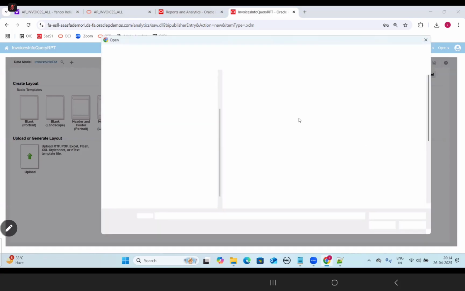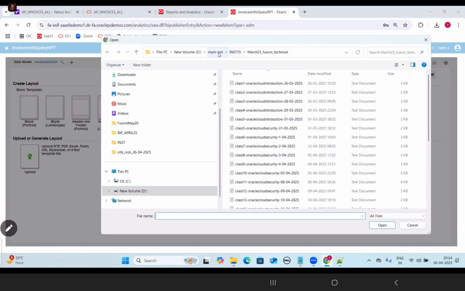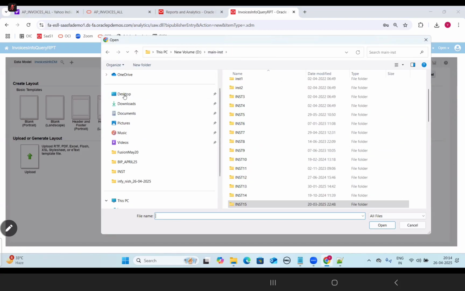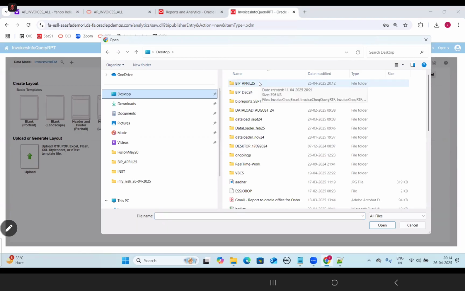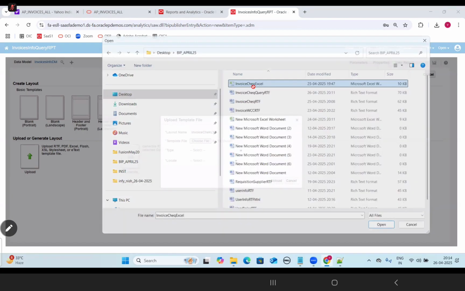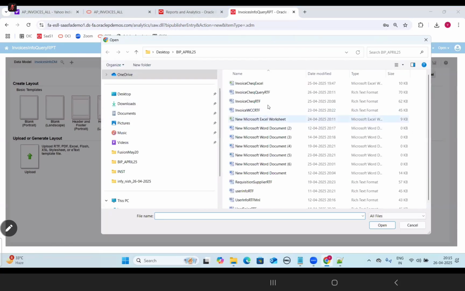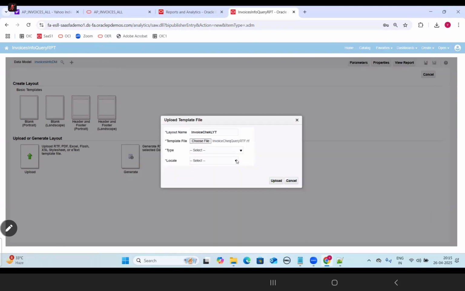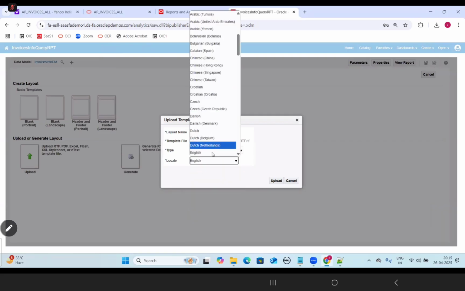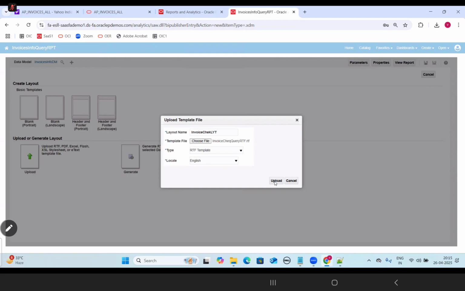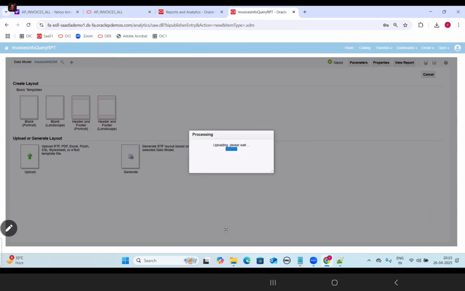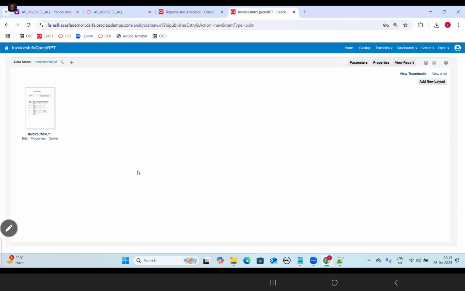Alright. So these steps are common. Save the changes.